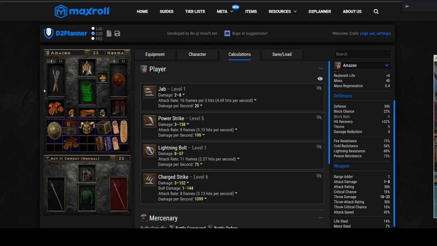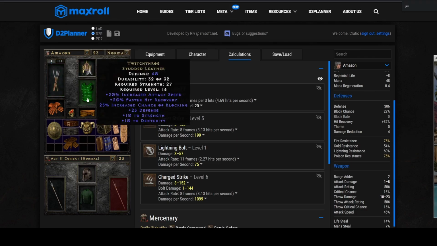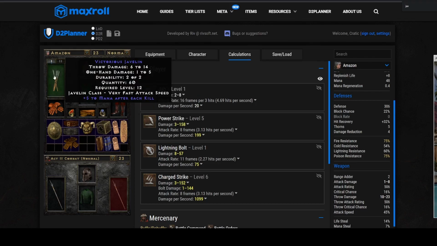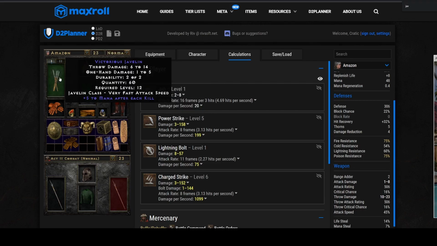Other affixes that might be good on a magical javelin include increased quantity or restores quantity. I think you can get restores quantity and mana after each kill, so it's a possibility. That is nice, because you are going to be running back to town quite a bit to repair your javelins while you are leveling. Unfortunately, you will kill faster with this build typically, but you will have to run back to town even more than with a Bowazon, in my opinion. With the Bowazon, you get a lot of arrows that drop on the battlefield, not so with the javelin. So, just something to note.